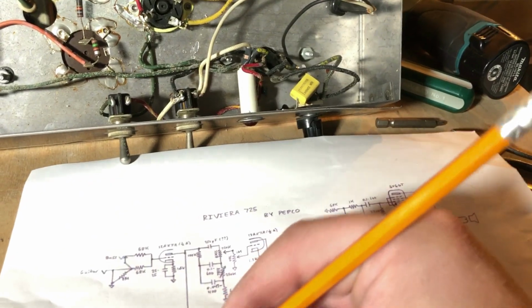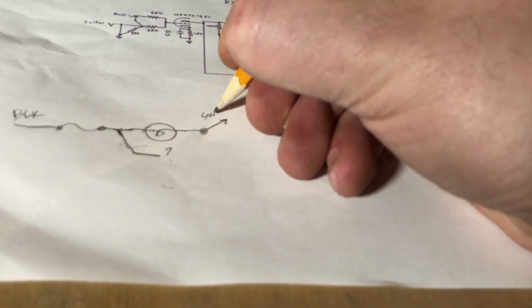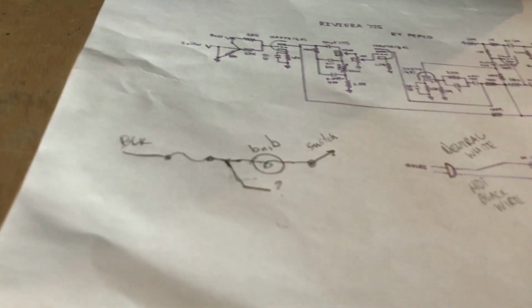That's like a switch. Switch. Bulb. And then what? So notice that the bulb also has like this second, no it doesn't. Oh, what is this?